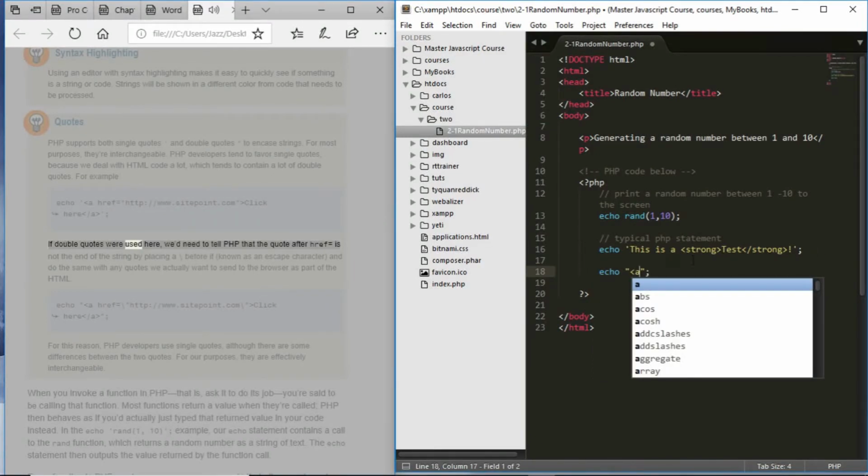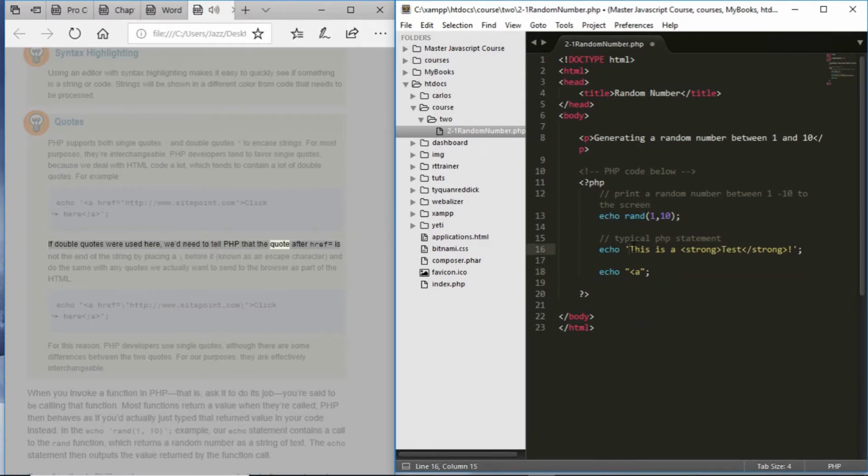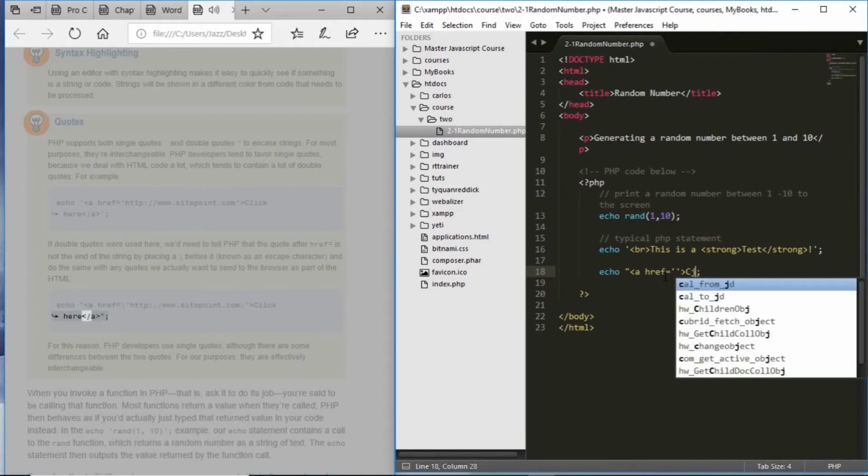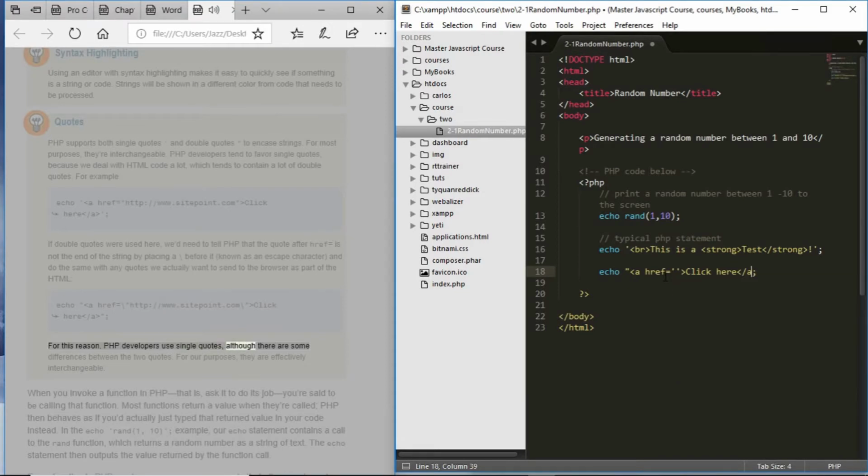If double quotes were used here, we'd need to tell PHP that the quote after href= is not the end of the string by placing a backslash before it, known as an escape character, and do the same with any quotes we actually want to send to the browser as part of the HTML: echo "<a href=\"http://www.sitepoint.com\">Click here</a>";. For this reason, PHP developers use single quotes, although there are some differences between the two. For our purposes, they are effectively interchangeable.